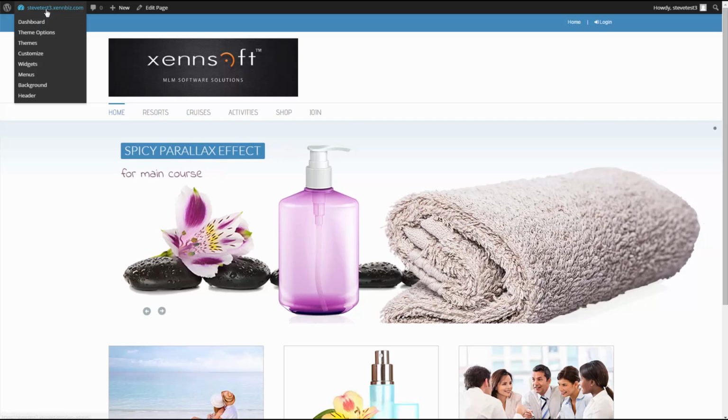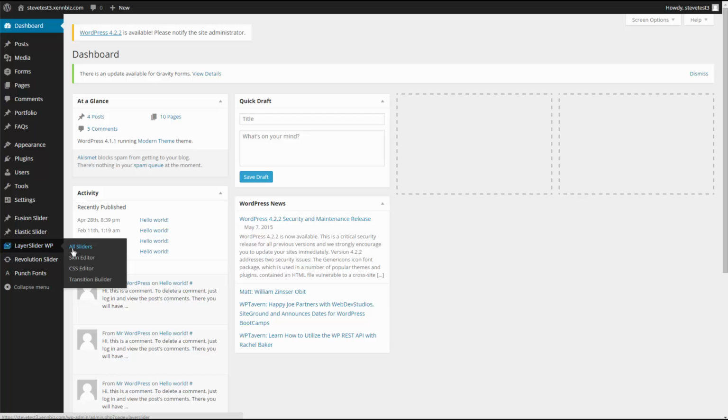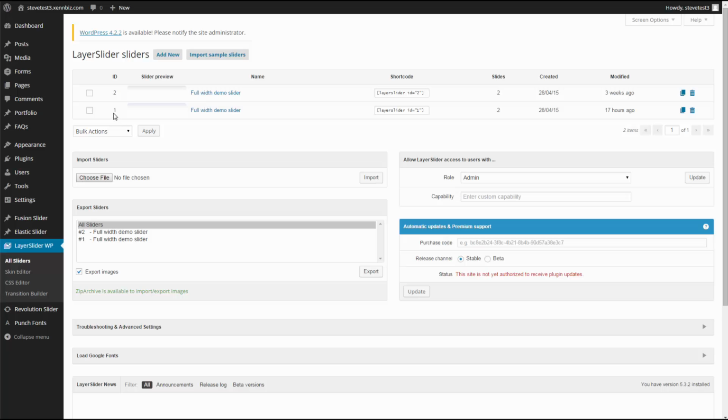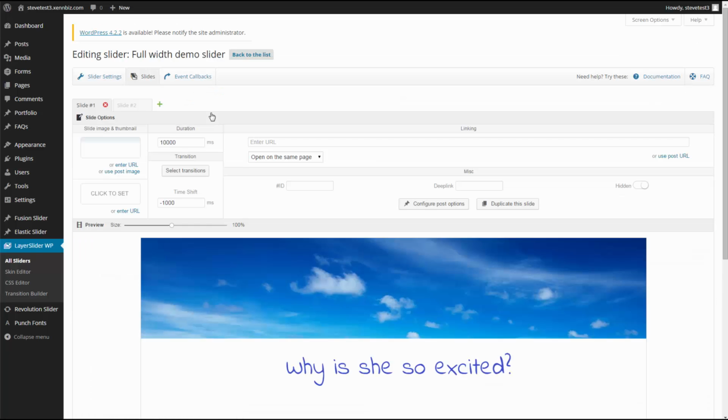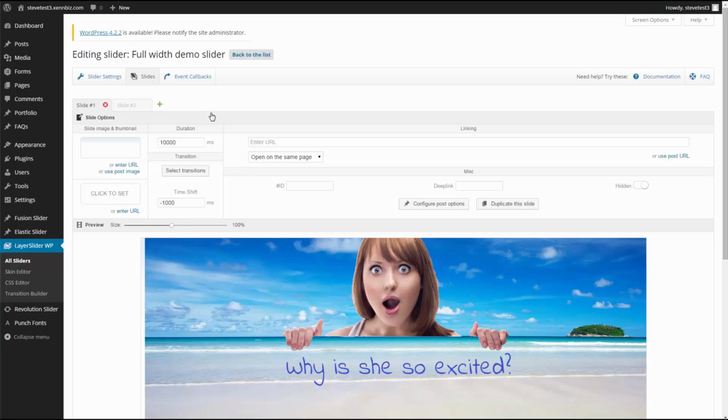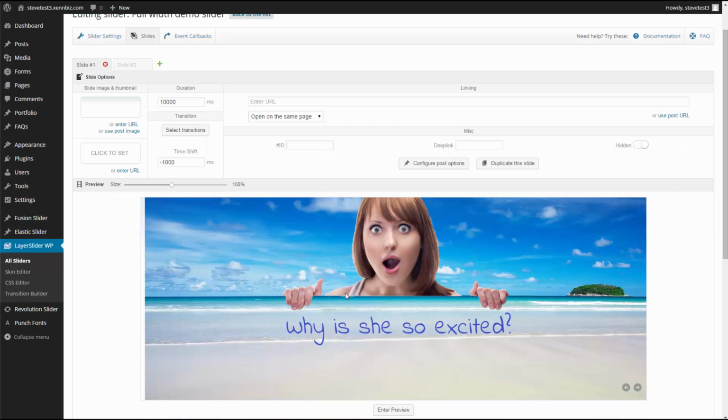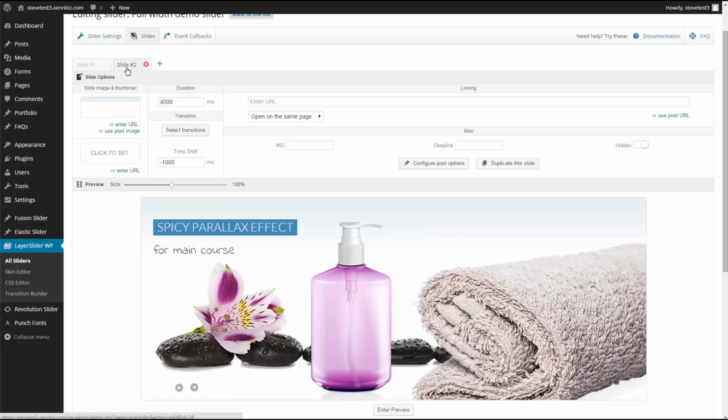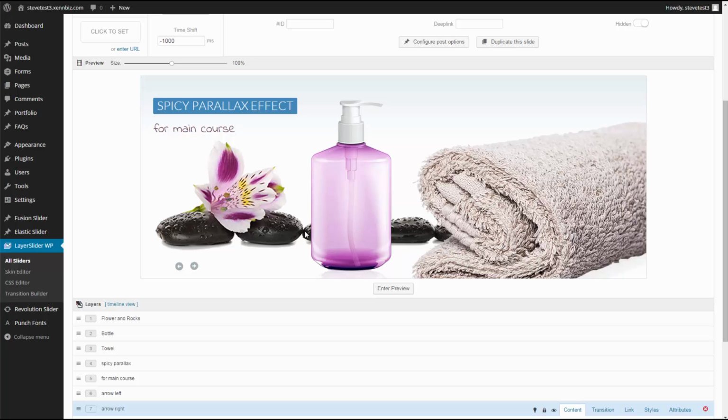First, we'll go to WordPress, and then we'll hover over Layer Slider and over to All Sliders. Okay, we'll go to our slider 1 and we'll be working on the second image here. Here's our first image, or slide 1, and we want to work on slide 2. So up here close to the top on the left, we'll select slide 2, and we can begin to make our changes. Just as I did in the last video, I'm going to actually keep this slide rather than delete it and just make adjustments directly to it.